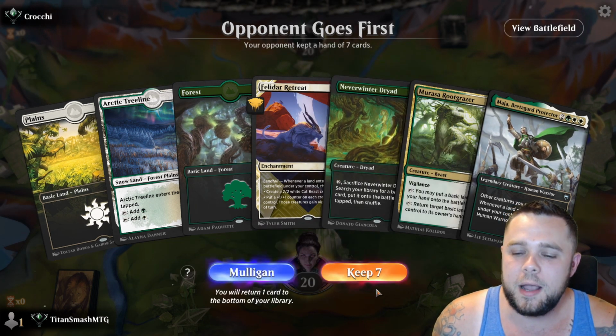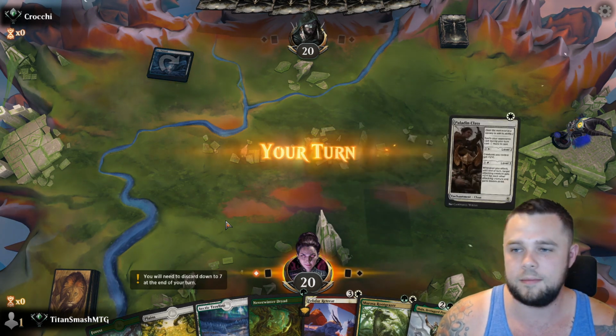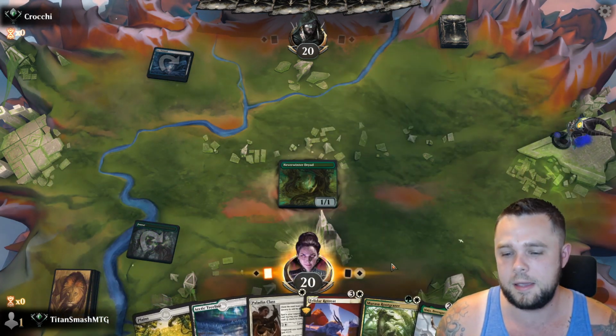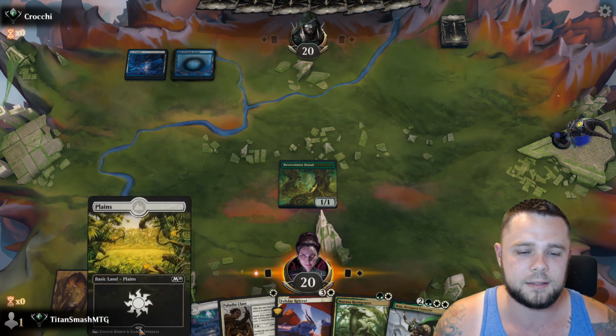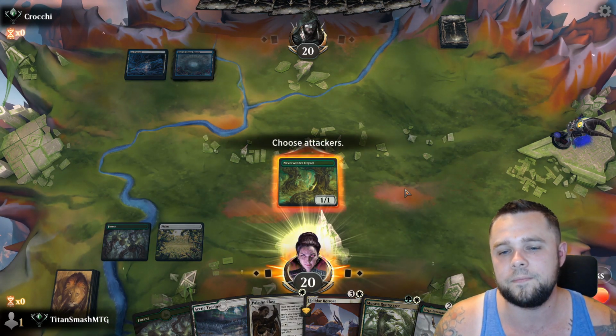Hopefully our Dryad can live to do its thing. Okay, more control. Paladin class here, not too bad for the late game. Like, this just puts them in a spot, especially for Dimir Control. I feel like they should have a hard time answering a lot of these things. Nice. So let's go ahead, swing for one.